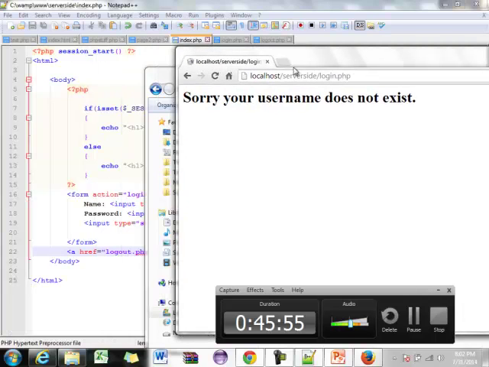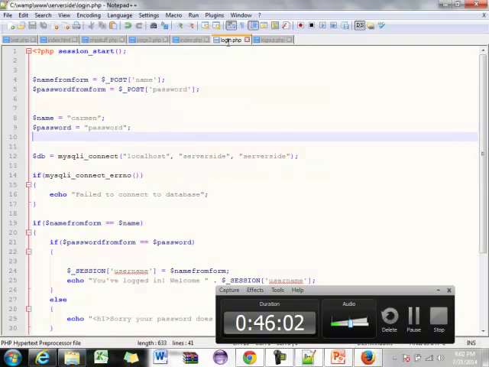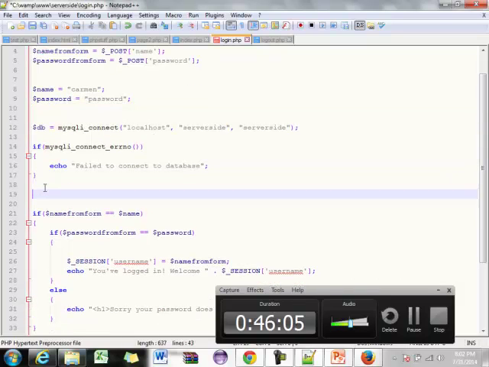Okay, so it seems like we've connected to the database successfully. We didn't get any error messages. Okay, that's a good thing. So we've connected to the database, and now that we have this connection, what can we do with it? The main thing that we're going to be doing is inserting records. So maybe if we have a register user form, that would insert a record into the database. But now, because we want to check what's already in there, we're going to do a select.